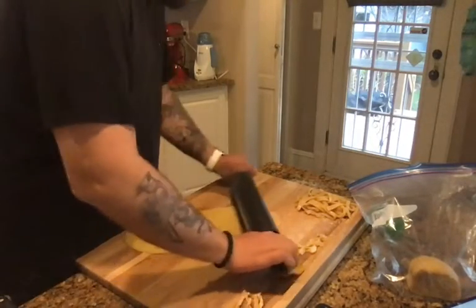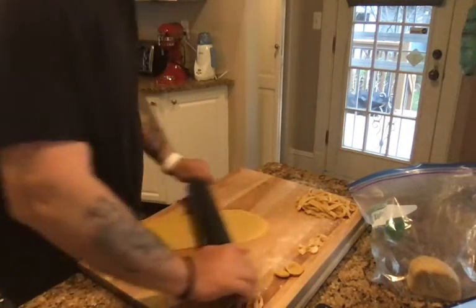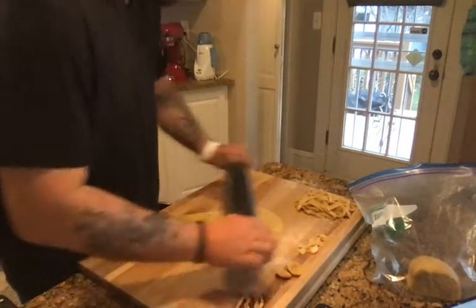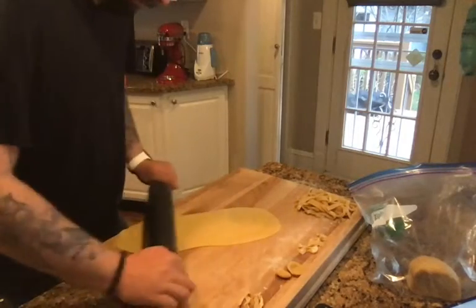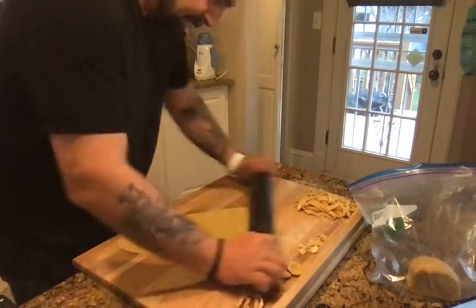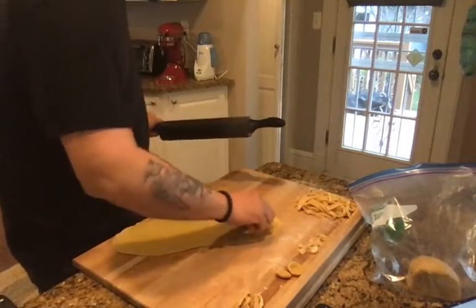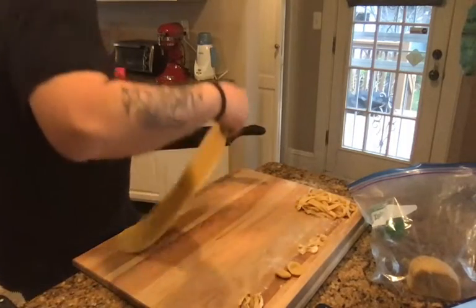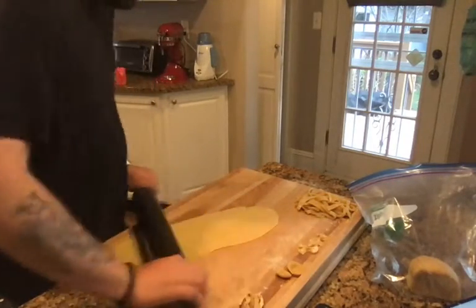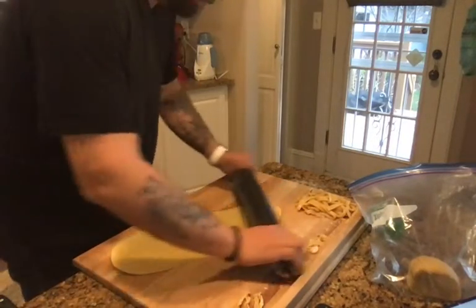Now when it comes time to cook this pasta, because it's fresh, like the freshest of fresh, it's literally only going to cook for 2 minutes, maybe 3 minutes. So what you're going to do, I'm probably not going to do it on this stream here, is boil water with some salt in there. And at a rolling boil, you put this pasta in. Like I said, within 2 to 3 minutes, you'll see that pasta floats right to the top, which means that it's good to go.